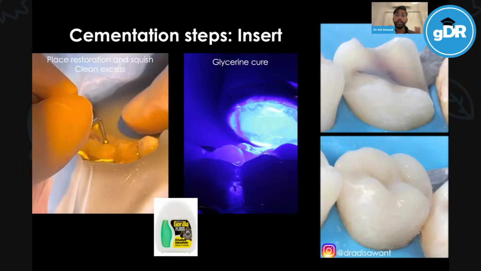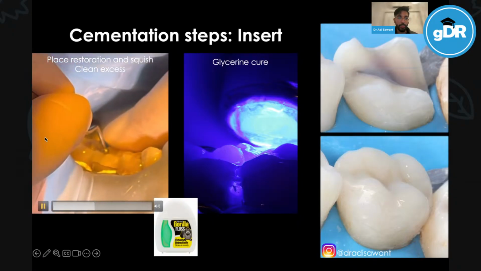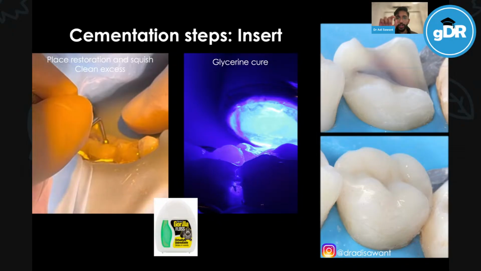After that, again, we want to get rid of the oxygen inhibition layer right at that margin, so we've got a truly seamless surface. You can see in that video that I played there that just a little bit of that composite has popped out, right? I actually don't mind if that stays there because I can always polish it back. It's composite. It's a material I'm familiar with. I can always polish it later.